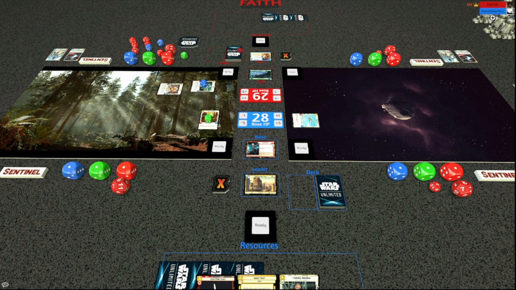My opponent here plays C3PO and draws a card. C3PO and R2D2 work very well together. R2D2 allows you to look at your top card when played or on attack, and you can choose to put it on top or bottom.